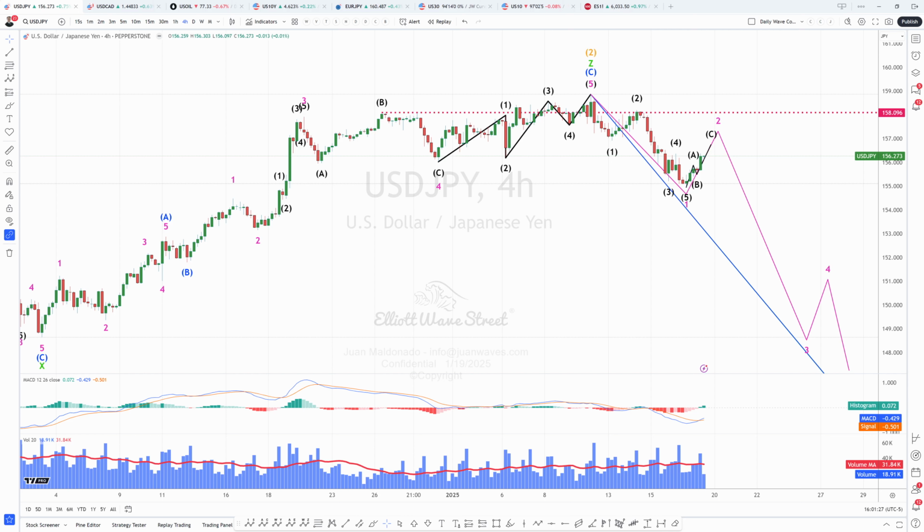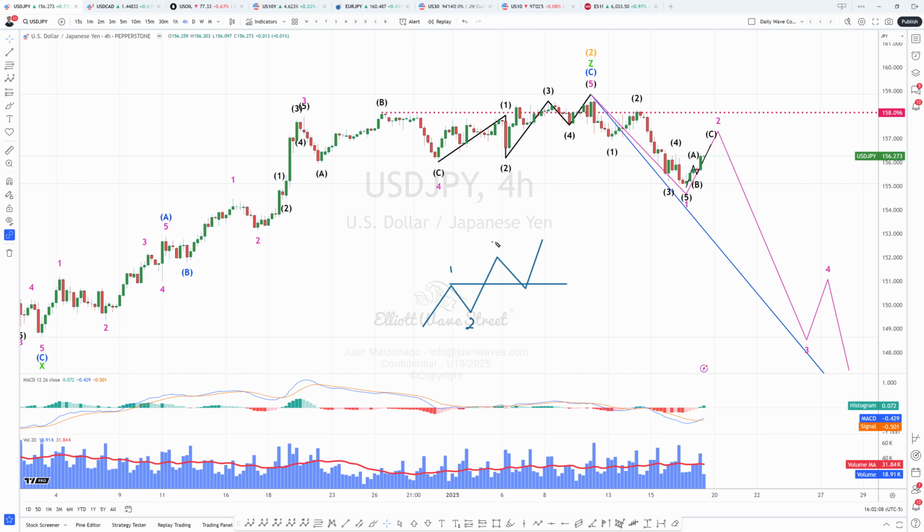The Elliott Wave theory is a fantastic way of understanding the market cycles and to get ready for the upcoming cycles. Here we have a dollar-yen chart on the 4-hour chart, and there is an interesting ending diagonal. The ending diagonal is that cycle where we have wave 1, wave 2, wave 3, wave 4, and wave 5. The wave 4 moves inside the wave 1.